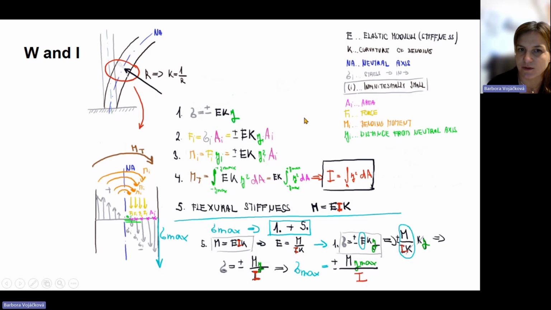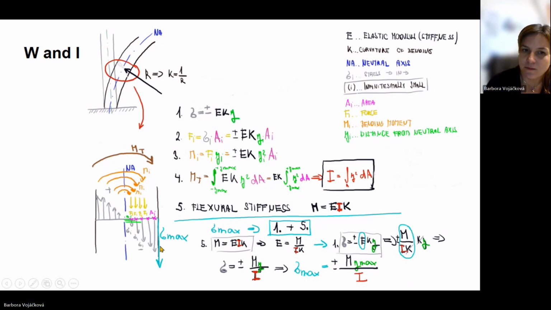So now we are going from this picture, which is in the upper part, to the bottom picture. It's like a detail of this part in the bending. So now we can see, simplified, what is going on in the tree stem. When we are bending the stem, as I said, you already definitely know that on one side there is compression, on the second side there is tension, and the stress is growing with the distance from the neutral axis.